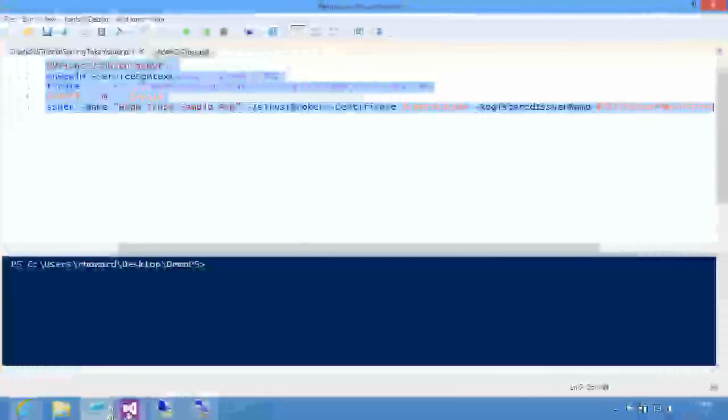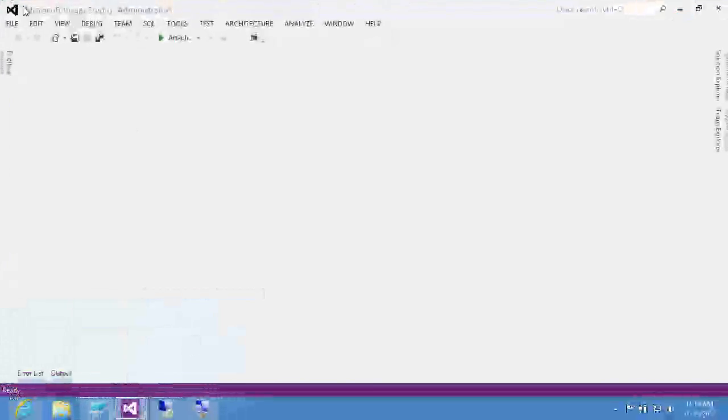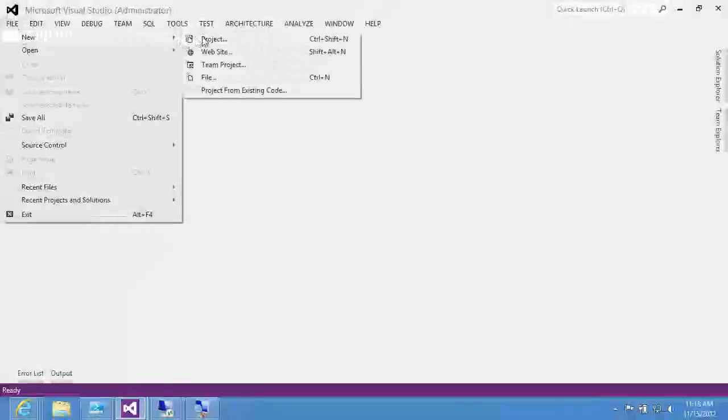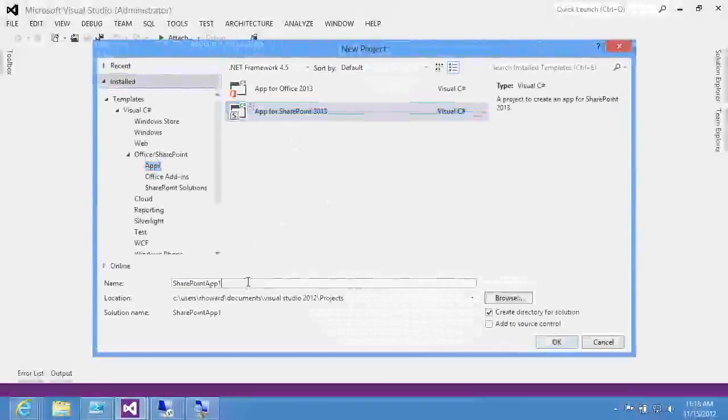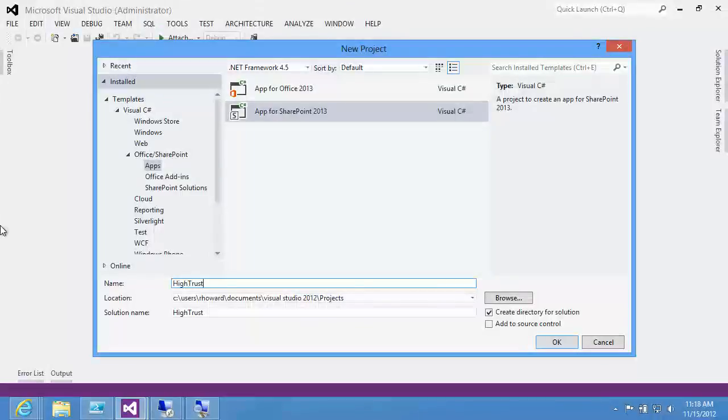And Visual Studio actually has a bunch of really cool support for these high-trust apps. So if I go to New Project, New App in SharePoint, and I call this a high-trust app, and again, maybe I have not explained this, we call it high-trust or service-to-service because in this case, the app is creating its own access token. It doesn't have to ask for a delegation from ACS. It's creating its own access token, so you have a higher level of trust between the app and SharePoint. So I'll call this high trust example app, and I'll call it 76 just in case I have one.